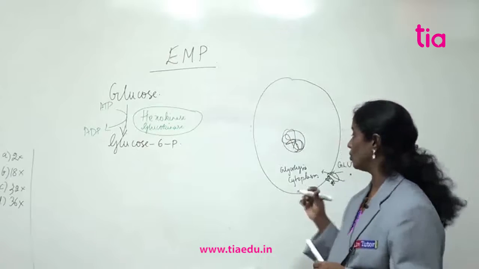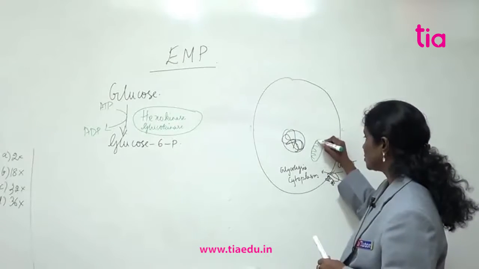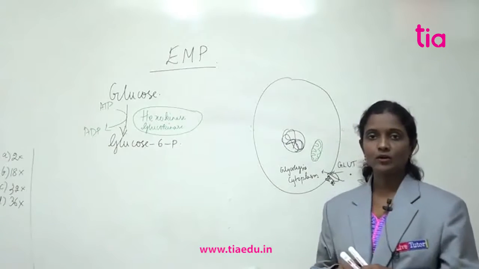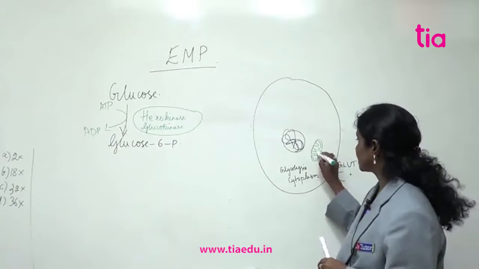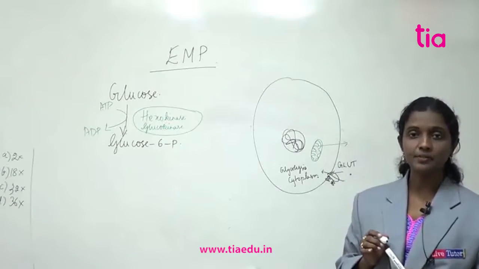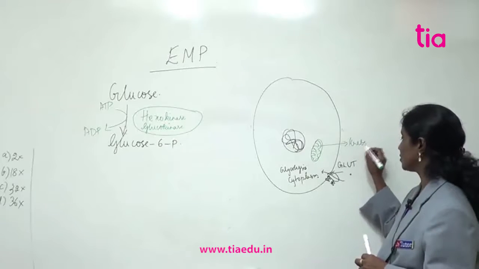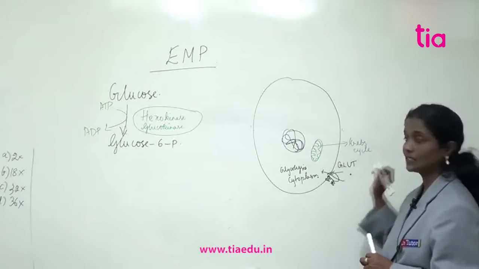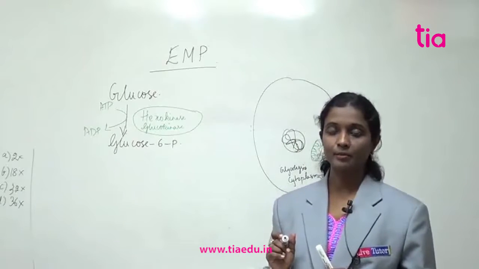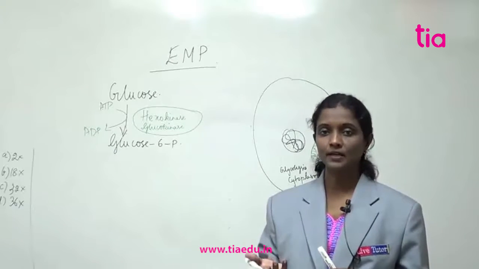Once glycolysis takes place here and pyruvic acid is formed, the pyruvic acid has to go on a journey towards the mitochondria, where it will be further burnt. In the mitochondrial matrix, the next event, the Krebs cycle, is going to take place. Some of it also takes place in the inner membrane of mitochondria, like the SDH step. So let us say mitochondrial matrix and inner membrane of mitochondria, the cristae.